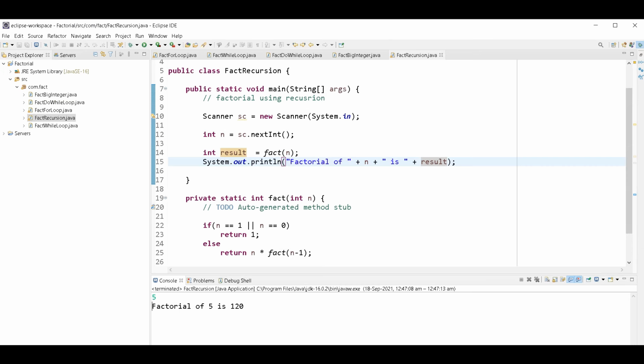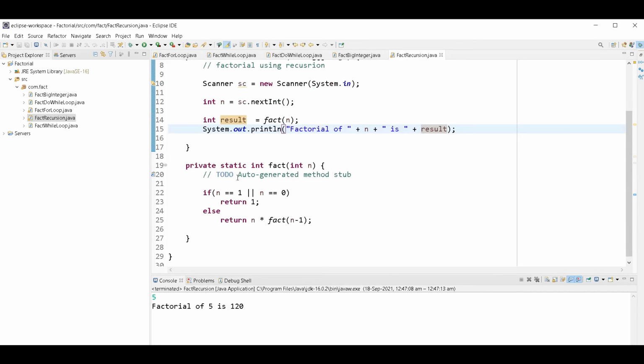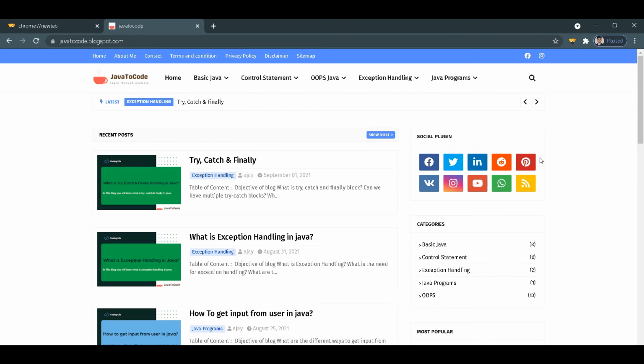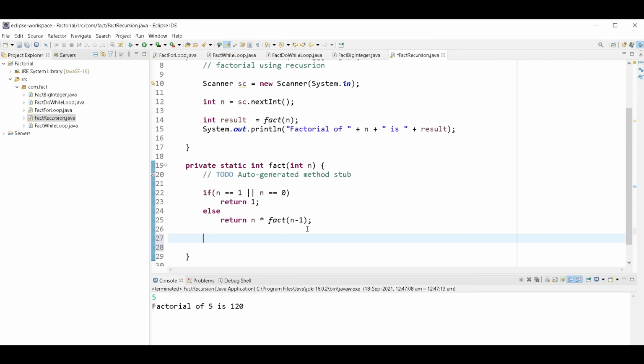But the problem with this is that the code here is very long, so we can also use the ternary operator. If you have not understood what the ternary operator is, then you can read about it in the blog. This blog is very good, and I recommend that you all read it, because it is written in very simple language and you can understand Java concepts better. So let me explain with the help of the ternary operator as well.